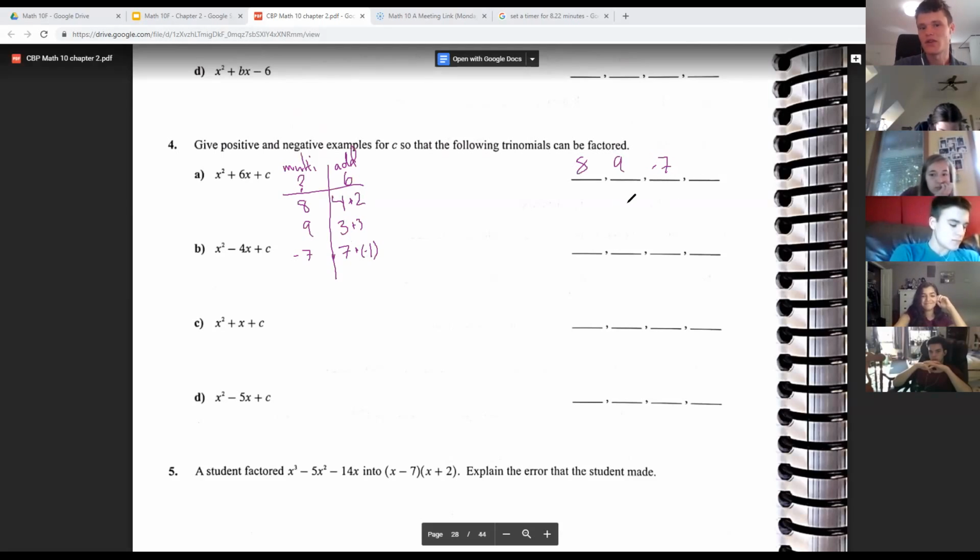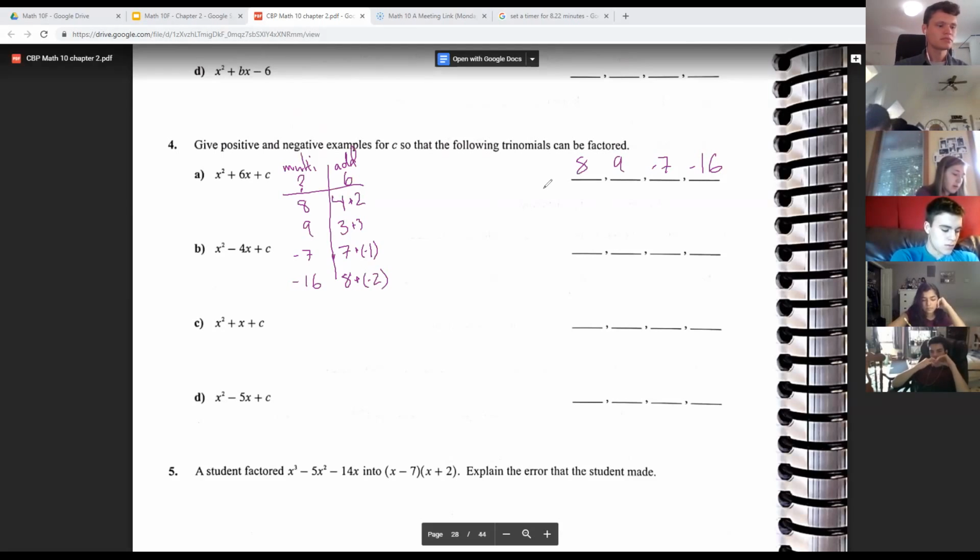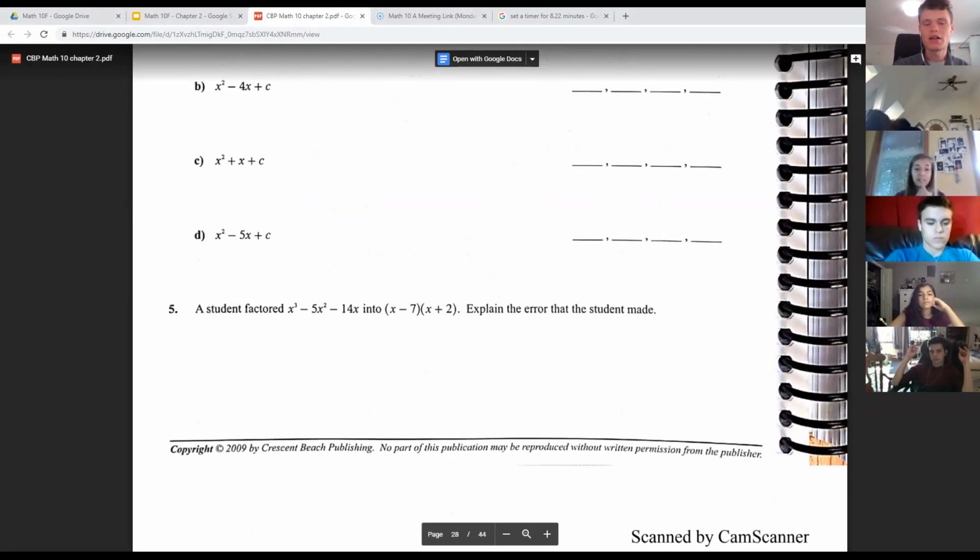So we're starting to see there's a lot of different options. You know, we could even do like 36 plus negative 6, right? So you can see we're going to end up with tons of different options. The last one, let's do something a little more basic. Let's say 8 plus negative 2, because that will add to 6. If we multiply those two, we'll get negative 16. So that's another option. Questions about that? Okay. 5, I'll let you do on your own.